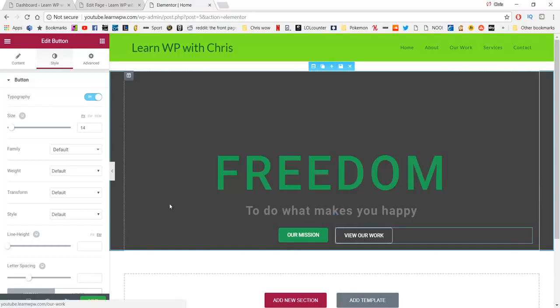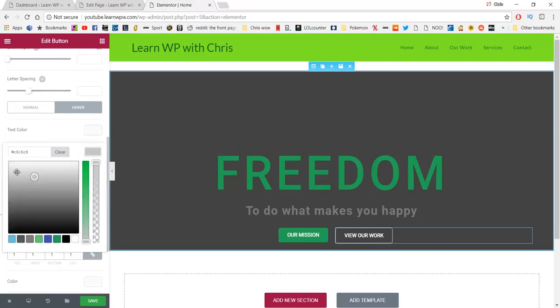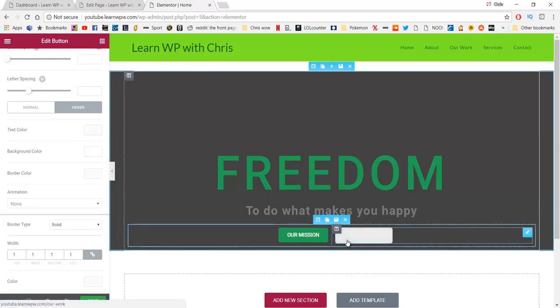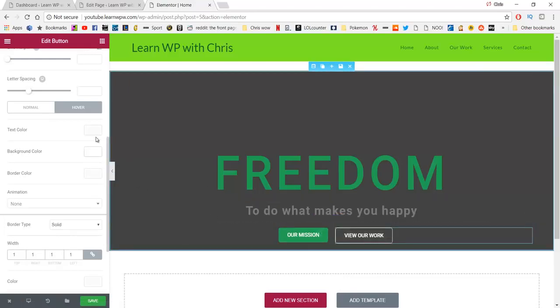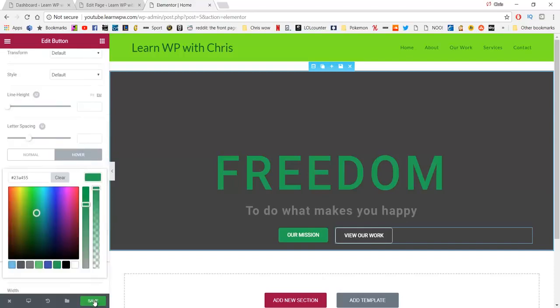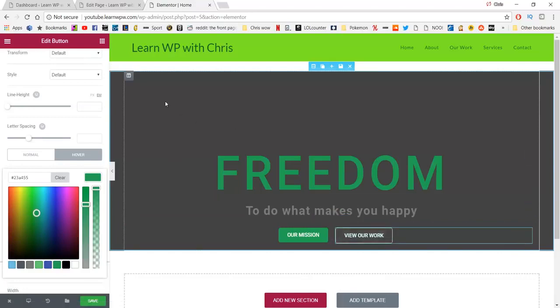So on this button, we actually want to change the hoverness to it. The text color is fine, but the background color, we're actually going to make that white, but not transparent. So when we hover over it, I'm actually going to change the text color as well. Otherwise that would be pretty silly. So when we hover over it, I wanted to change that to the green that I've been using before. Try to use the same color that you've been using before. It's always good for websites to do that. So when we hover over it, it goes white with a green text. So that means we can see it when this is now gone.